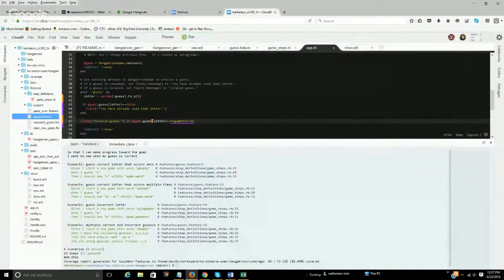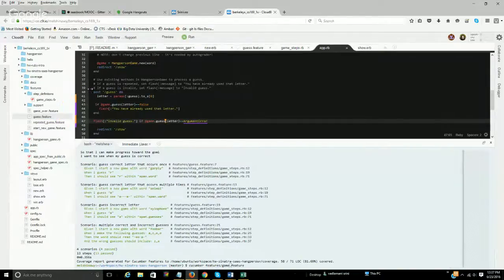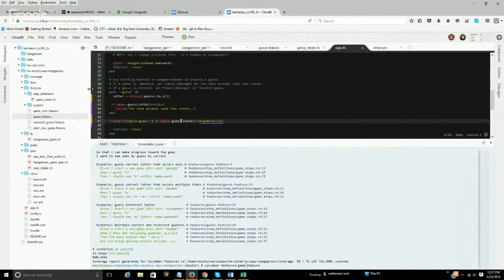So the game over feature. If we run this now, what we need to do is see, we have 4 feature files. I think now we need to run the repeated guess feature.